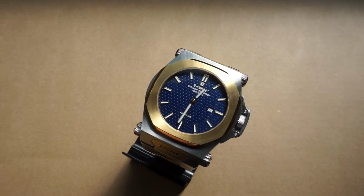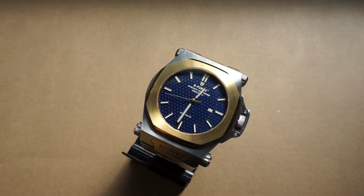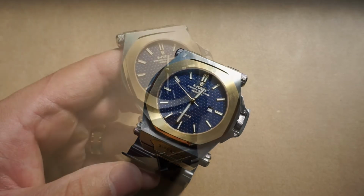And actually, going back to the topic of price, for some reason I went back to the website and the price went down to $369 as of today. So, I don't know if that price is going to go back up, but if you're watching today, then I highly recommend taking a look at it because that's a pretty good price.